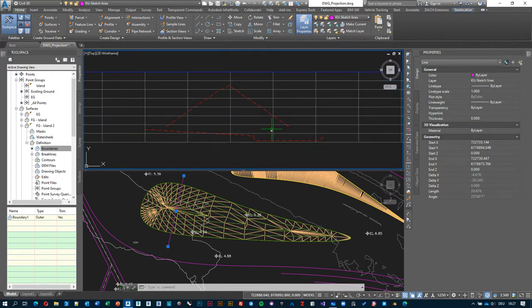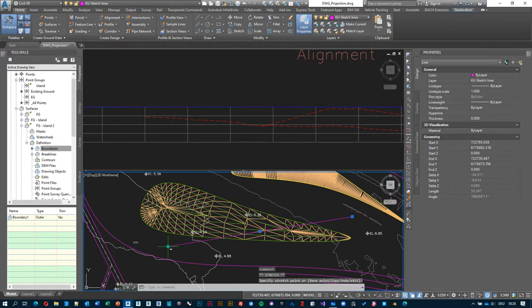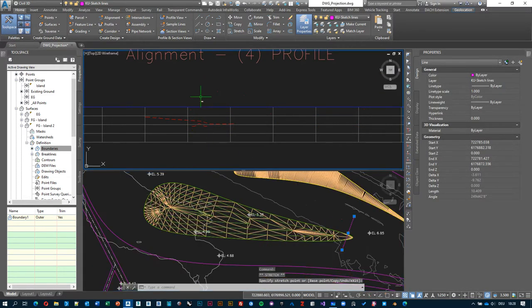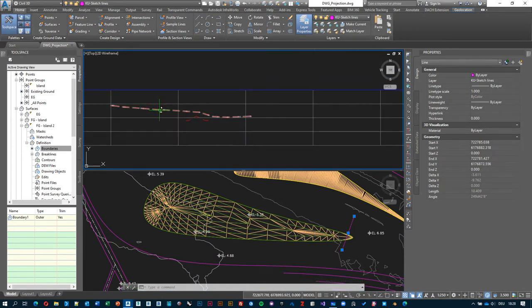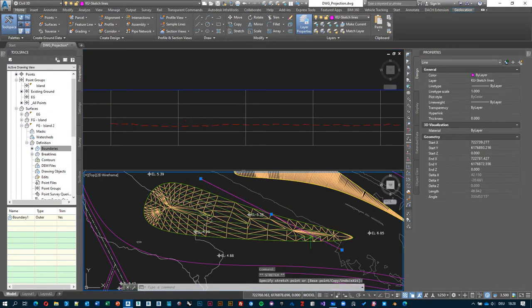Okay, so now that we have this, we can see that it confirms our suspicion from the 3D view that this particular surface is hovering over in the air, at least in this location. Whereas if I go somewhere here, you can see that my little dent is below the existing ground. So this is the existing ground, this is the FG island in my case. So I just go back. And I would like it actually to match perfectly.